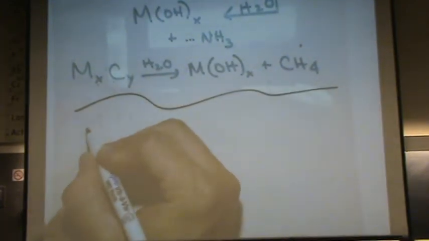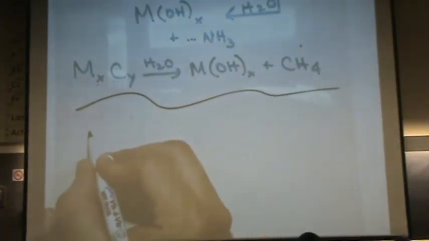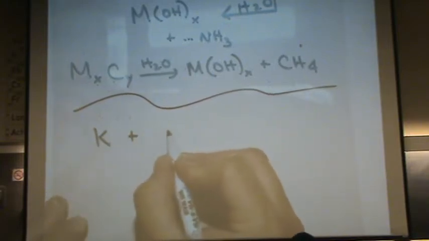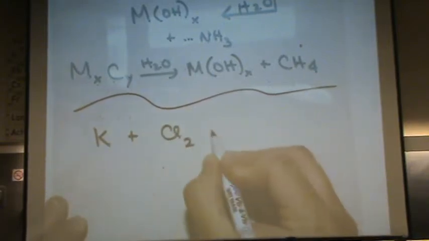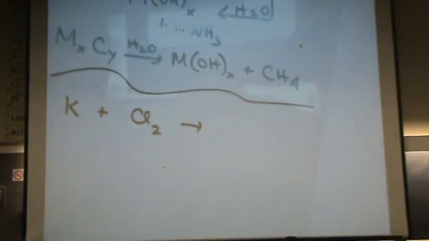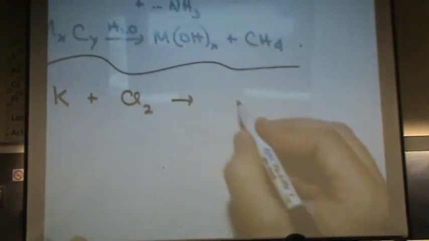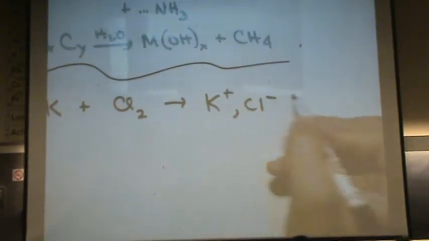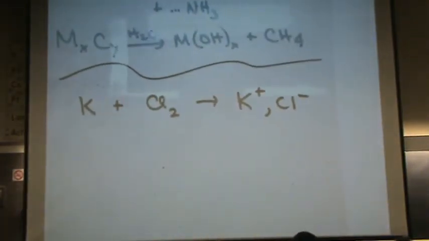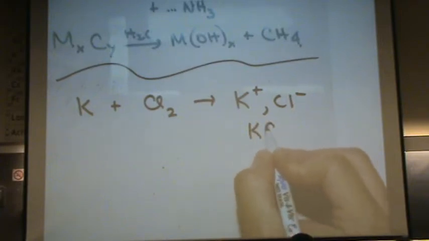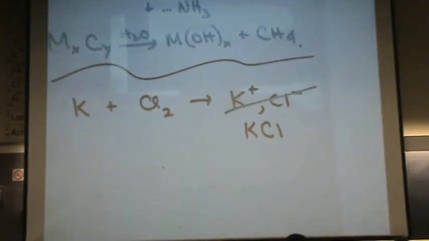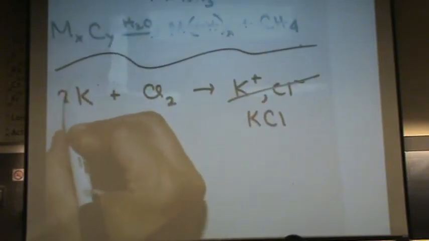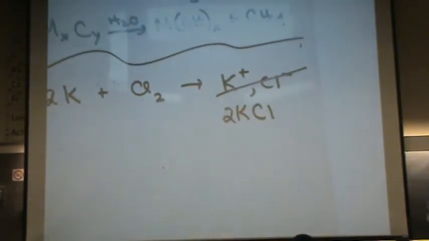Let's say we have potassium plus Cl2. And I want to know what's the product and I want you to balance it. Well, you would go K, there's K plus and Cl minus. So that's going to form, the product is KCl. So I don't need to write that. KCl is my product. Now I want to balance this. Balance it. I'll do two and two. That's it.